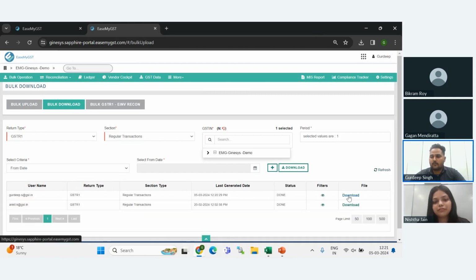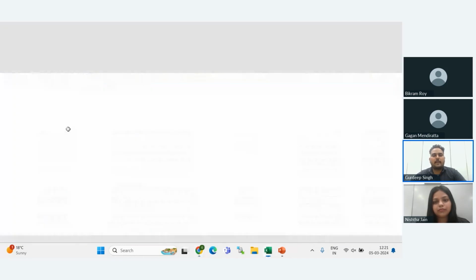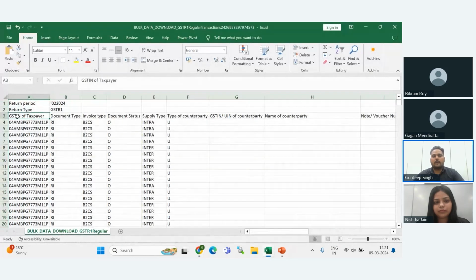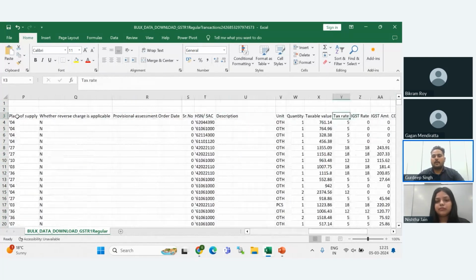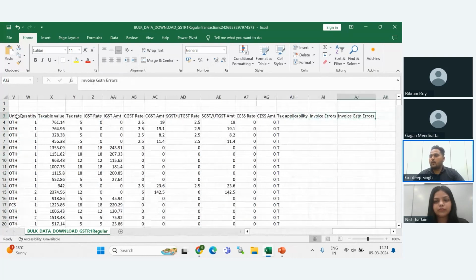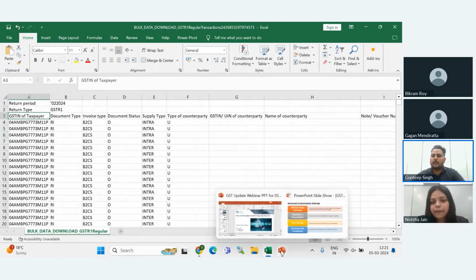You can download this file from here, and whenever you open this file, you can fetch the details as per your format only, which you have currently saved in the UI section, like all the details, invoice details, difference percentage, reversals, unit, all the categories you can find. You can see invoice errors and invoice GST errors, which we are currently saving in the GST portal. You can also change this module as per your request.